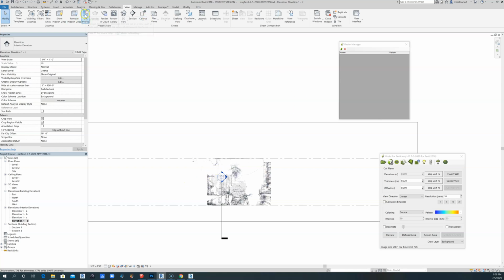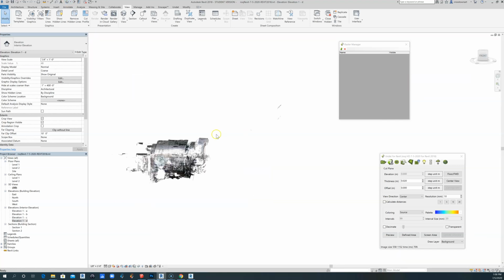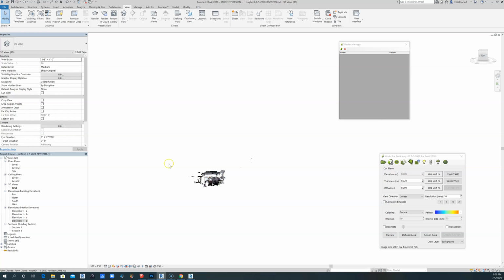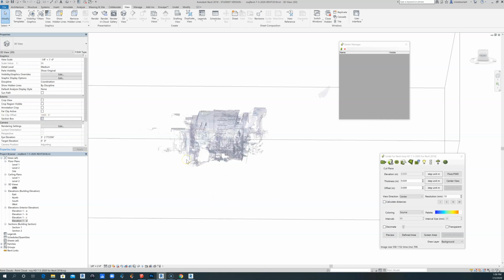Let's go to a 3D view. So these are some things that we can do also in Undet. Revit allows me to create what's called a section box. So there's my space.